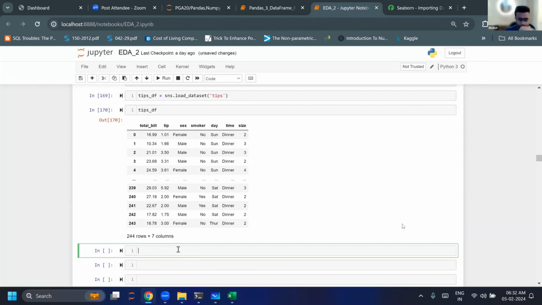Anybody understands histogram? Please raise hand or do provide an acknowledgement in the chat. What is a histogram? Albert understands. Albert, what is a histogram? Can you just define in one line?